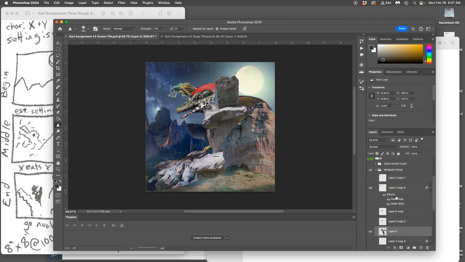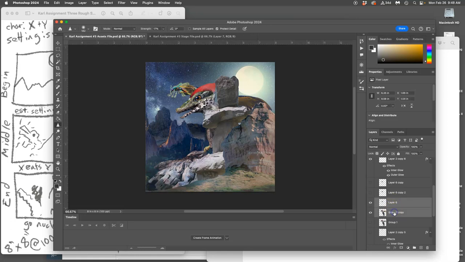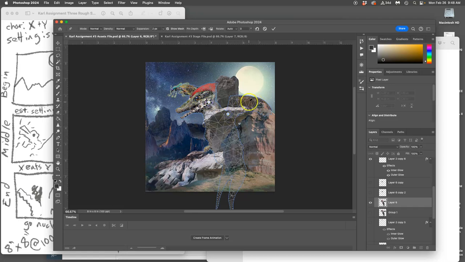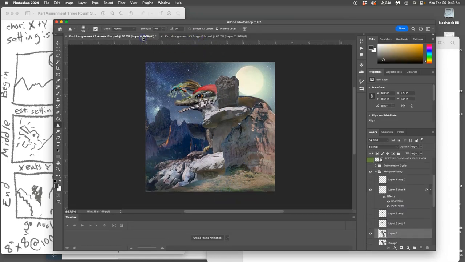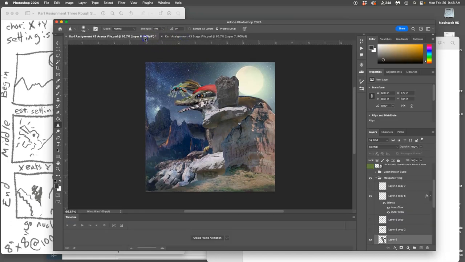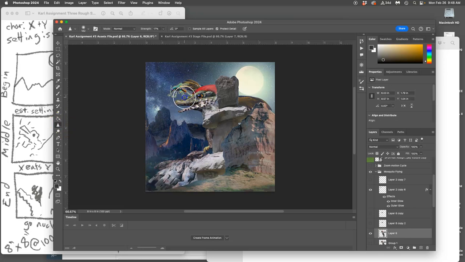Okay. Make a duplicate of my creature with the dark jaw, too. Okay. So now, merging these two together, I can do puppet warp with the mouth open. So much of animation is not destroying your assets as you build, as you animate. And I just need to tilt this head up. Now, if you do it too much, it will look like macaroni. So you don't want that. See if that position, yes, now looks like it's reaching. Good, and I'm going to sharpen it just a little bit. The snout. All right, there we go.